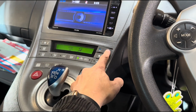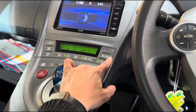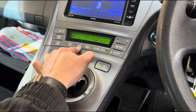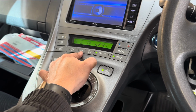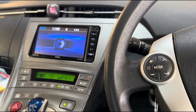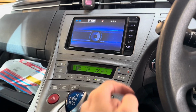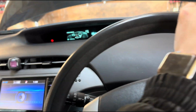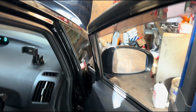So I'm gonna switch this on to hot. Just put it on auto and put it on high. I don't need the AC on really, but where's the blower in this? Right here. Okay, so at the moment it's blowing mostly cold air. I'm gonna wait until it warms up, and obviously we can check that there ain't any coolant leaks.